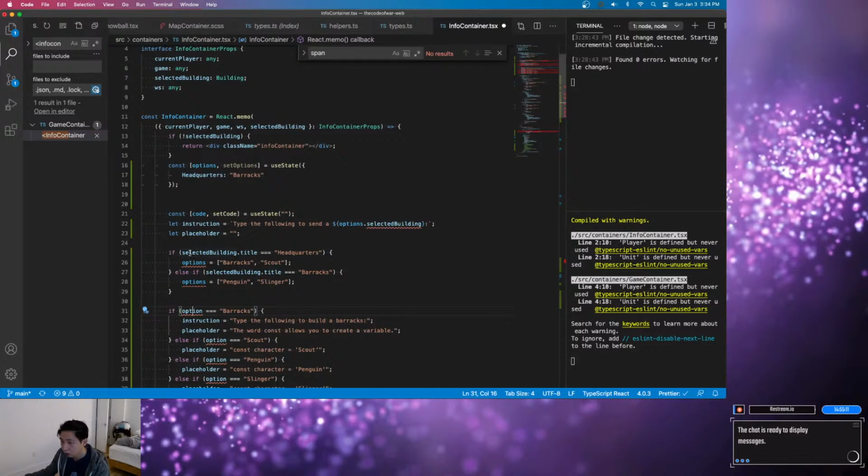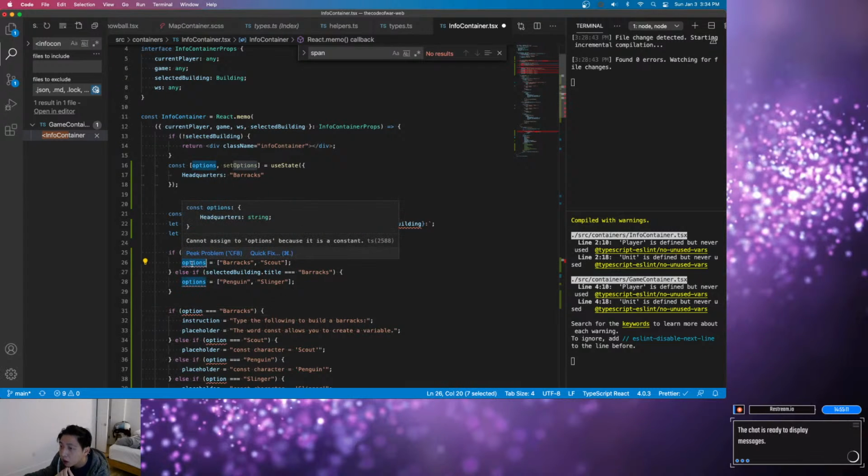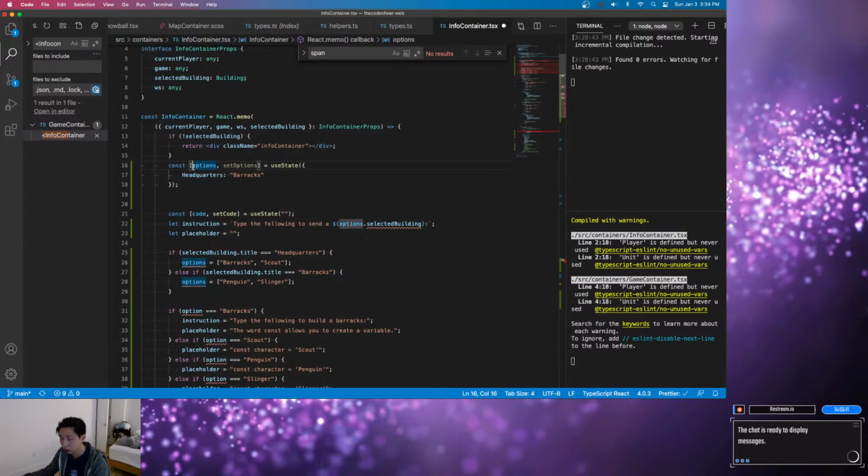So let's see. If selected building title equals headquarters, so these are not just options, these are selected options. Selected options, set selected options, and we have our regular options.